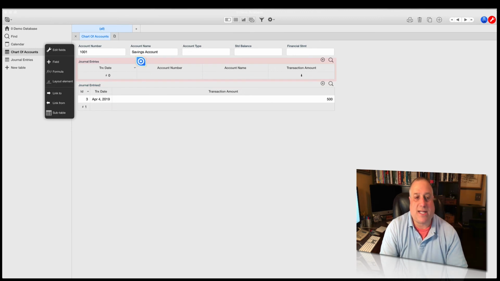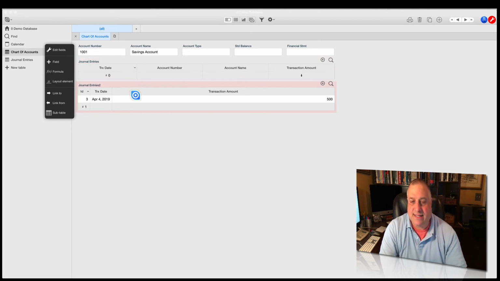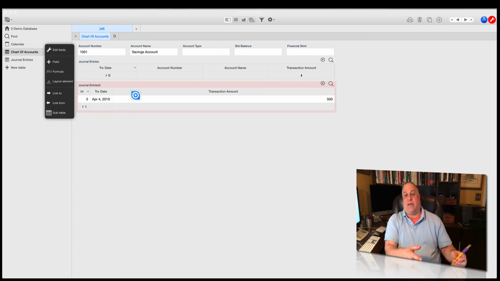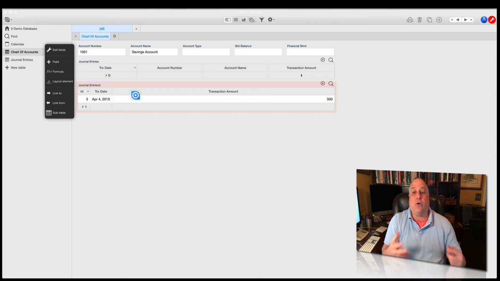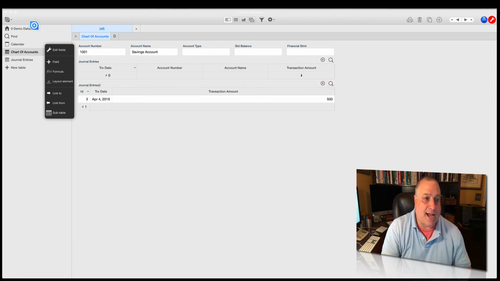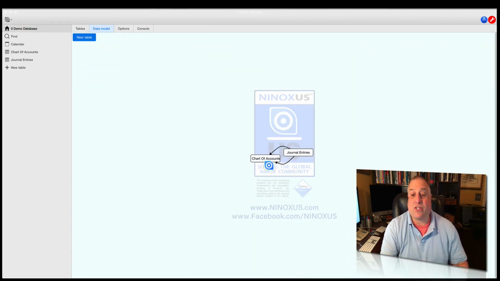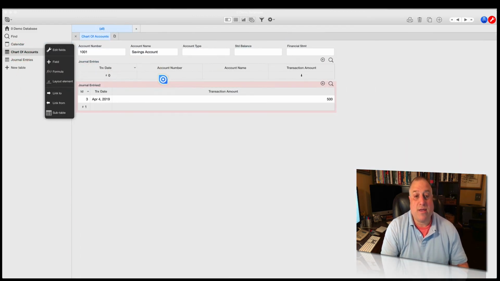This is a duplicate link. Any transaction that exists in the journal entries table that is linked to account 1001, we only need to see it one time. But because there are two links, it is showing us both of those many links. I only need to see it once.